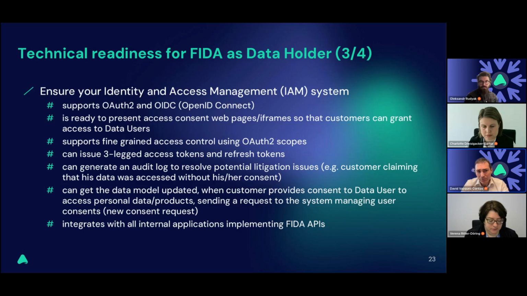And you will also need to support OIDC. Most products support it, but it has to be activated. OIDC is a little layer on top that allows you to identify the user. And from this identification of the user, you go to the concept of three-legged access tokens. Why do we call them three-legged? Because there are three parties in these tokens.